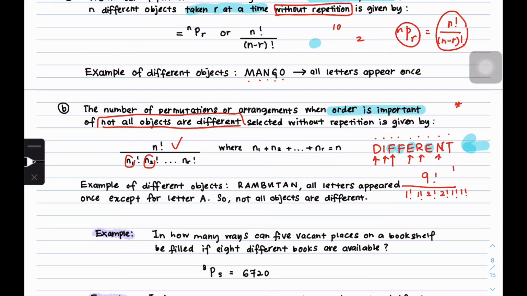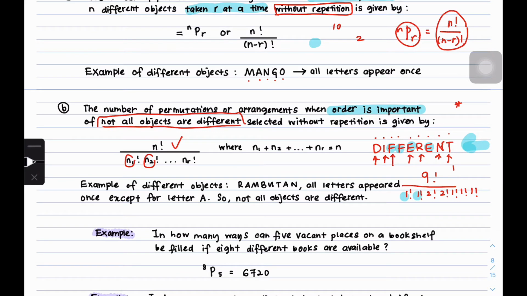And the last one, there's also 1 factorial here. So if you count 1 plus 1, 2 plus 2, 4 plus 2, 6 plus 1, 7 plus 1, 8 plus 1, 9, you get back all the object numbers. Okay, so this is when we have the same object in one experiment. And this formula is for when we have all different objects, not a single object repeated. Okay, so this is the permutation rule.